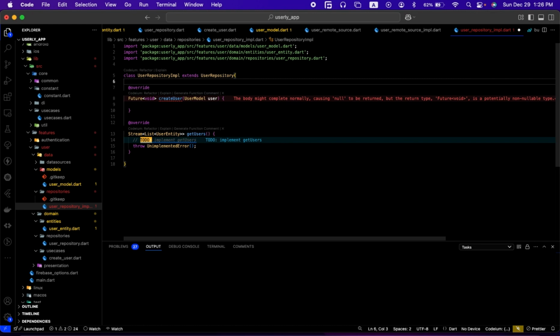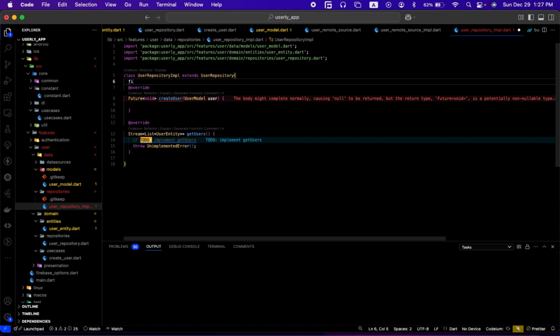Whatever you return, the repository implementation will deal with that, and then it will connect to the use case, and then we'll deal with the state and the UI. You'll see how this all connects once you finalize a certain feature.